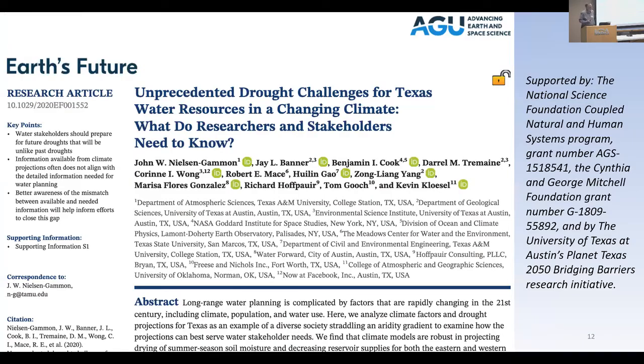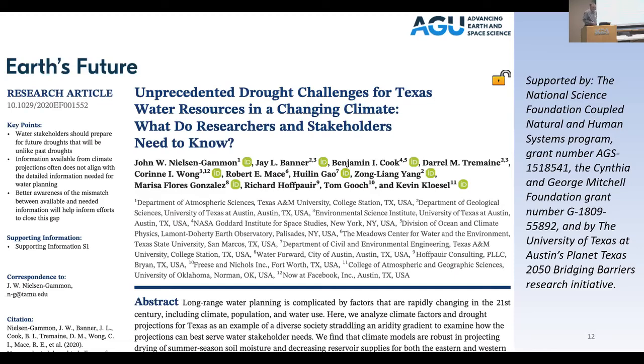Okay, another type of extreme weather is drought. And this is the front page of a paper that came out about 1.5 years ago on basically the difference between what climate change can actually say specifically about changes in drought and water supplies and what stakeholders need to know. And the main gap is it's hard to be specific about climate change because every water system, every water source is unique in how it's going to respond to climate change.